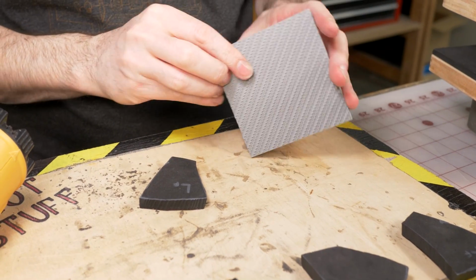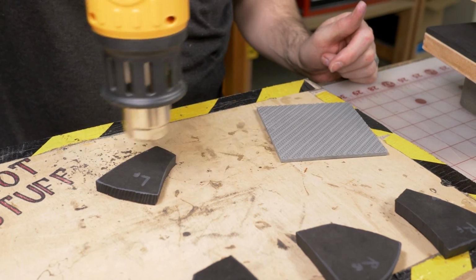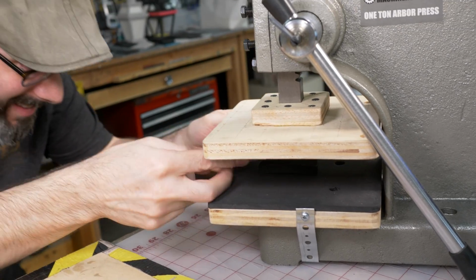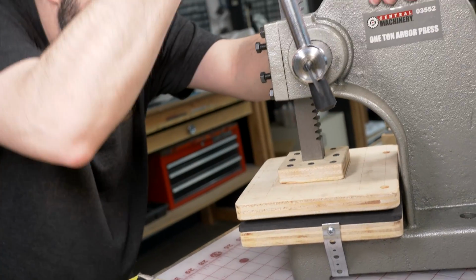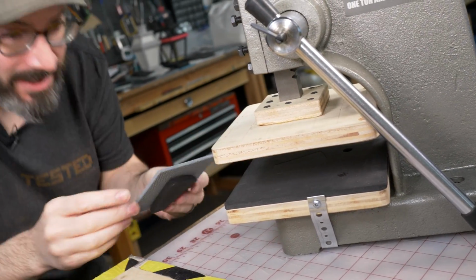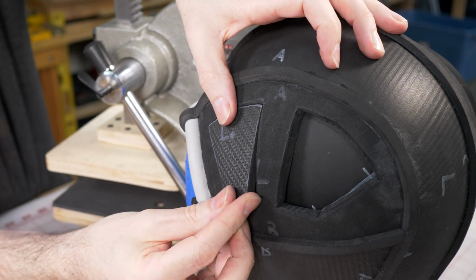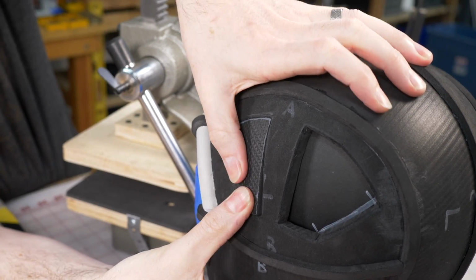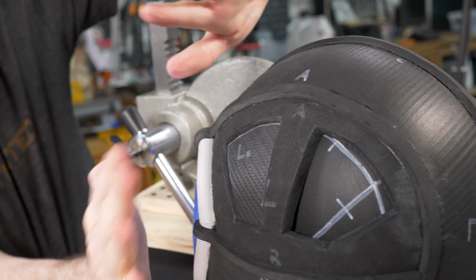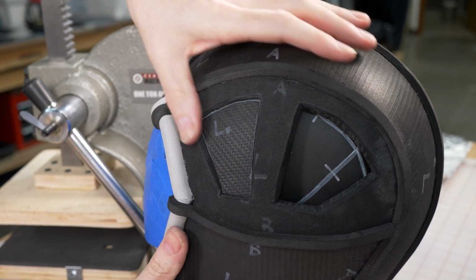These parts are getting the carbon fiber stamp. Same as before. That goes in there, that goes on it, and that gets squished. Oh yeah. Huh. Look at that. Still fits. Let's just do a little bit inset like that. How good is that? Oh, I love it.